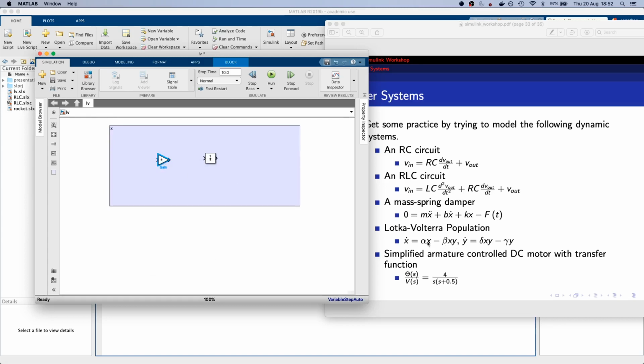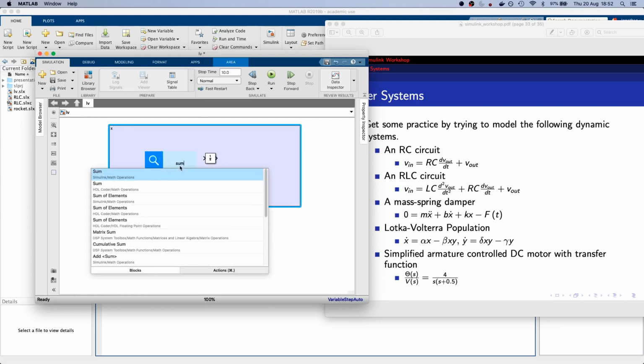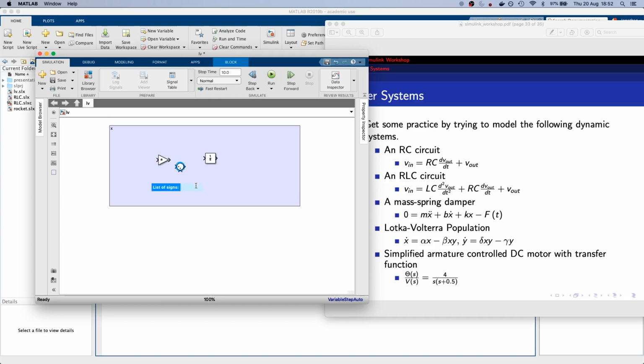Then I need alpha times x minus beta times xy. So I know I'm going to need a sum here. Yep. I need 1 plus and 1 minus. So alpha x, that one's going to drop into the plus. This one is going to wrap around to that.